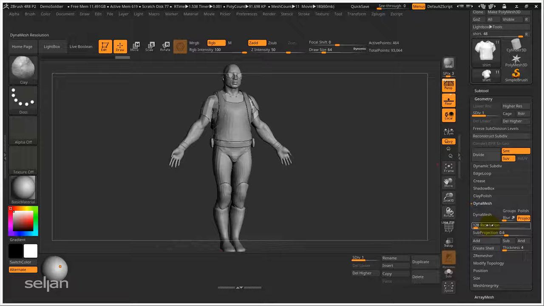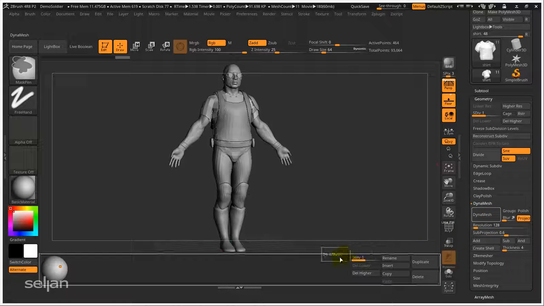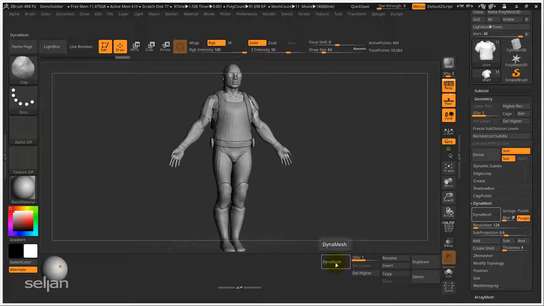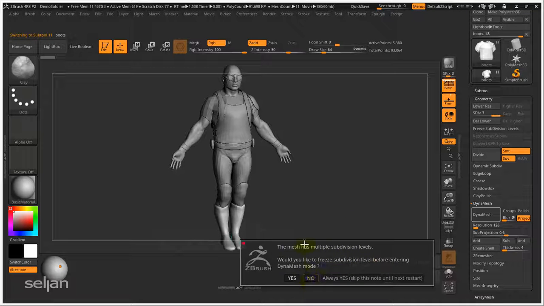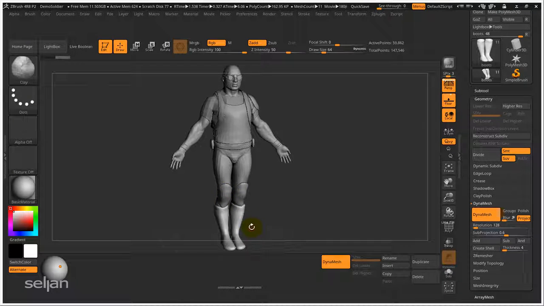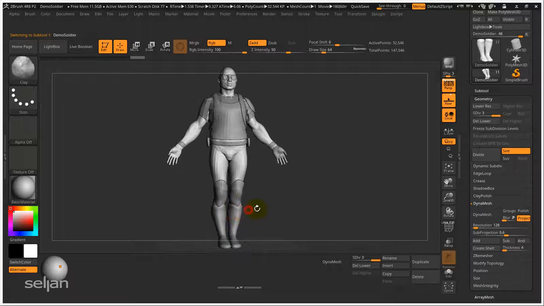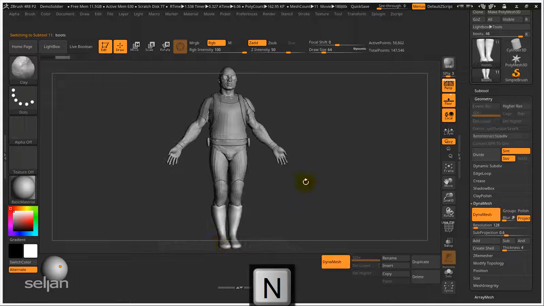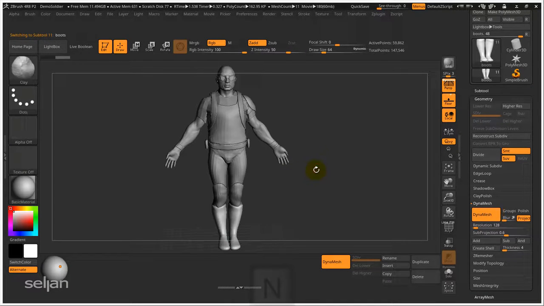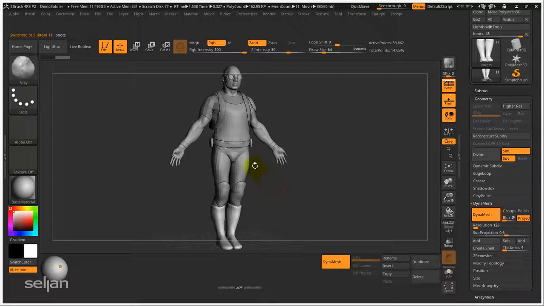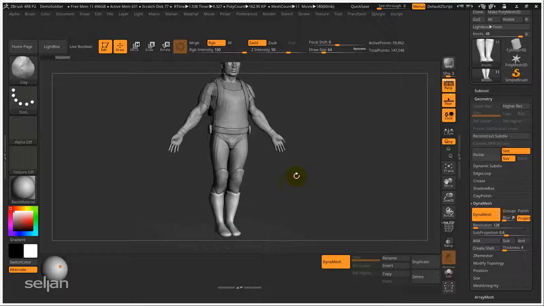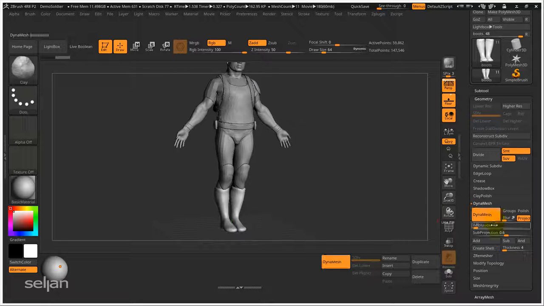Now the other thing from this range is, of course, Dynamesh, and the Dynamesh setting. If you have a model, for example these boots, and you're turning on Dynamesh, no, we don't want to freeze it, we just want to convert it. Now it's a Dynamesh. When you select a model that is not a Dynamesh, this button will be turned off. If you select something that is a Dynamesh, okay, just tapping is not working, so in this case let me select it by the subtool palette. It's quite handy. Sometimes this tapping just stops working. So Dynamesh is another important part.